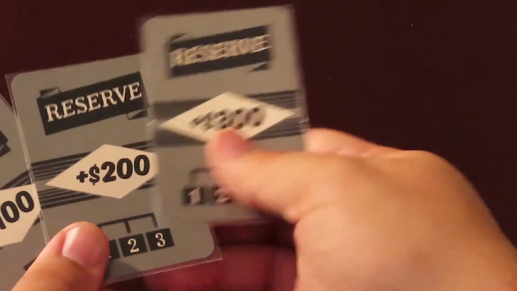Once everyone's placed their first restaurant, now everyone secretly chooses 1 reserve card and places it face down in a pile to the side for later. Discard everyone's remaining 2 reserve cards without looking at them. They can sit face down in the game box.